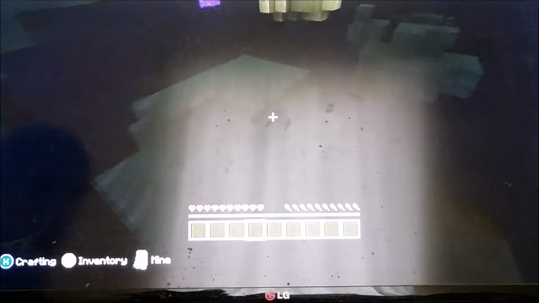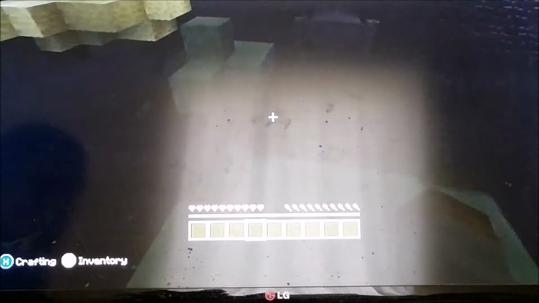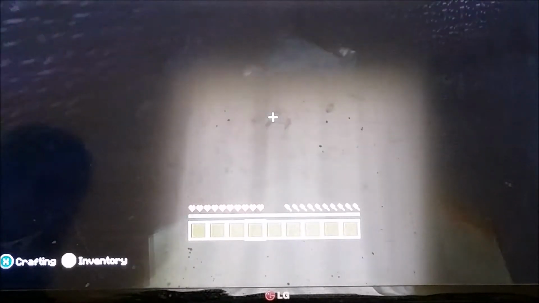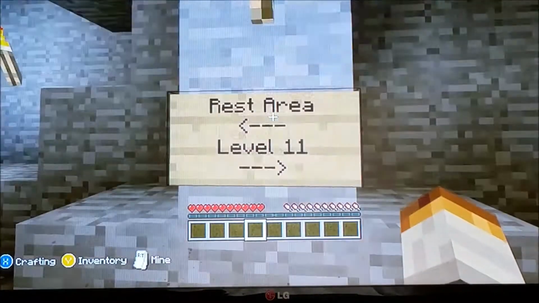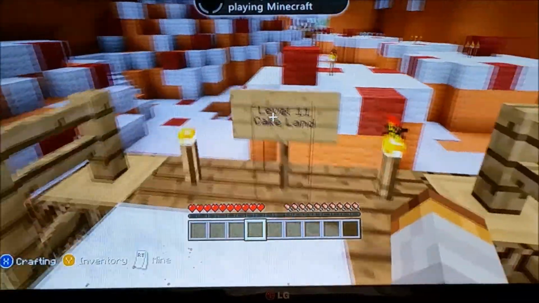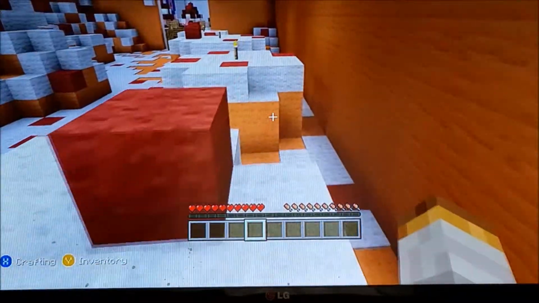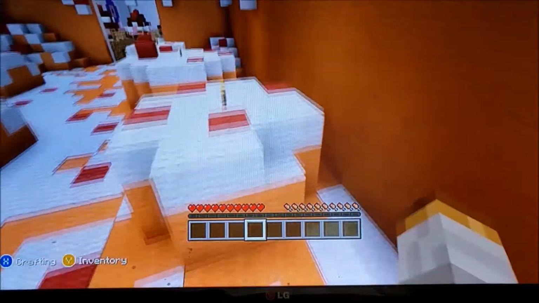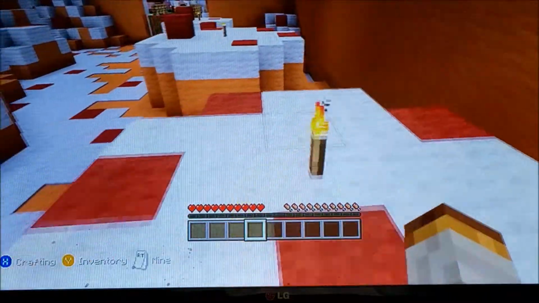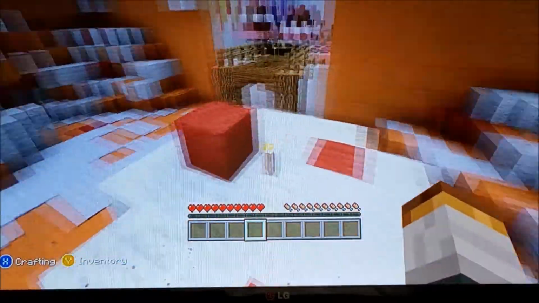Oh, it's very dark and scary. Oh, I got this, I got this, I got this. Oh, first try, first try, first try. Got it, whoa. Rest area, level 11. Oh, level 11, cake land. All right. Oh, it doesn't look safe. Okay. Oh, do you see that? Double jump it. Oh, double jump.